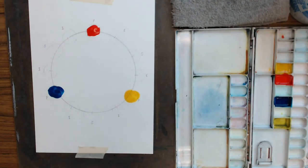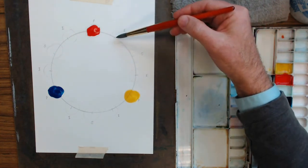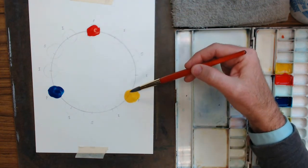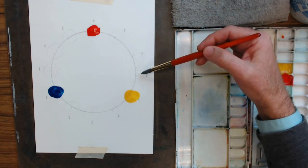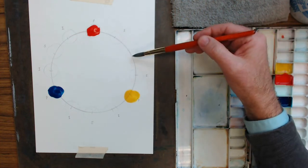Okay, now begins the process of painting the remaining colors. So we're going to work with red and yellow. We're going to create these warm colors, which would be orange, red-orange, and also yellow-orange, which are going to be in these here. So I'm going to start by trying to make orange.